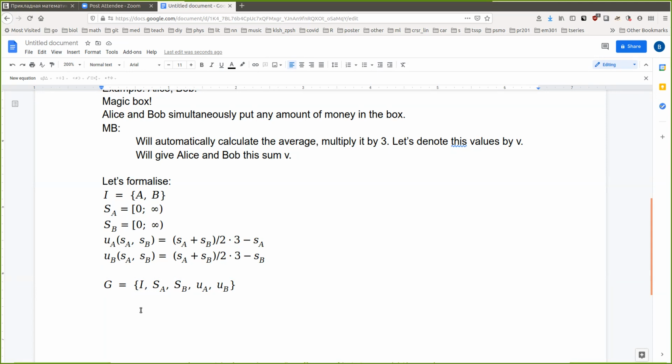Why? If you do not subtract SA from the utility function, let's play the following game. You will give me 20,000 rubles, and I will give you 100 rubles. I think it's a good game for you, because I give you 100 rubles. That's a good game, yeah? Yeah, I understand. I'm waiting for your sum, and that's a profitable game for you. Believe me, I will pay you 100 rubles. Yeah, thanks.